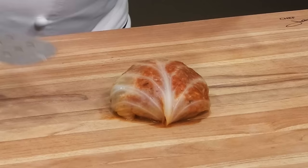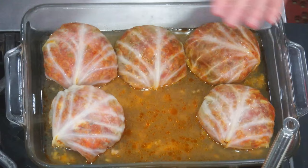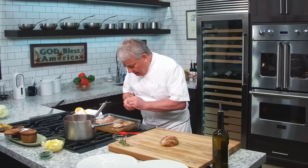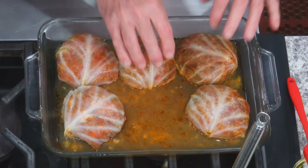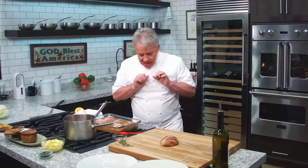I wanted to show you. Look at that, they're perfect, you see? And they put a little chicken stock in there, as you could see, right? Oh, you could just drink it, just like this. The little chicken stock in there, and a little bit of the juices from the sausage went in the chicken stock. So you know what you could do now to really make it look pretty, okay?